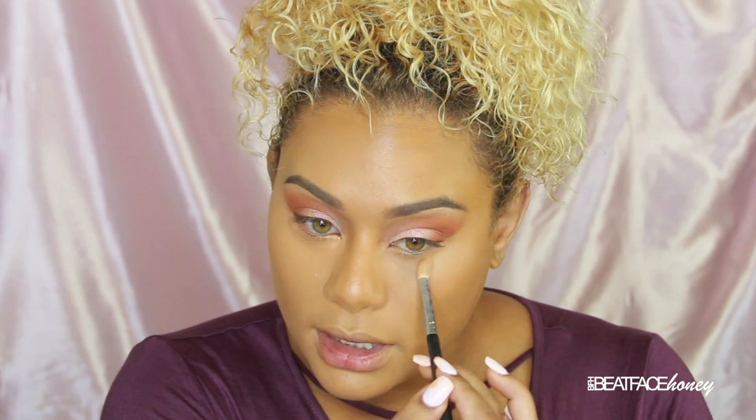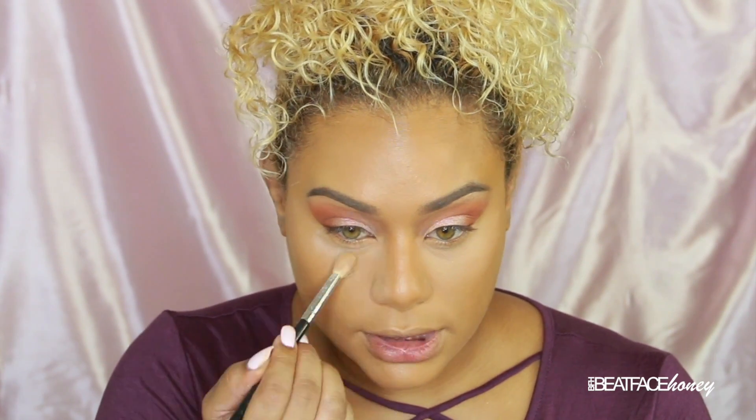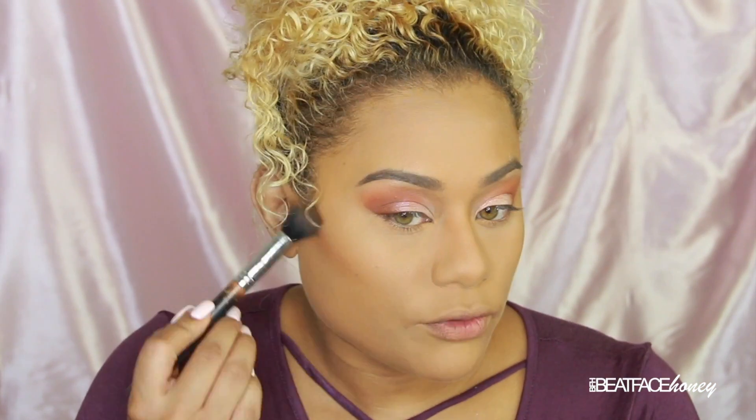Now I can begin to set the face. I am doing that with a translucent powder — whichever translucent powder you prefer, that's what you can use. I'm focusing under the eye first because that's the first place that it begins to crease. Now that I've got under the eye set, I can put my translucent powder everywhere. If it's put on correctly, it's not going to melt off. I've never used this product before, but I can pretty much guarantee you a few hours from now it's going to look the same because I'm setting it properly. So spend the extra time. Now that the face is set, I can focus on adding a little bit of contour — just taking a dark powder. You see how I'm still getting the contour without doing the cream underneath? Get that hairline with it.